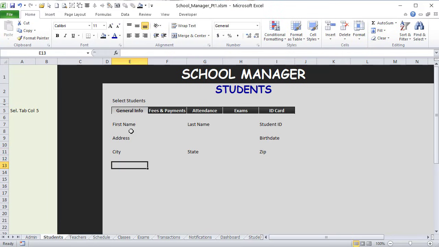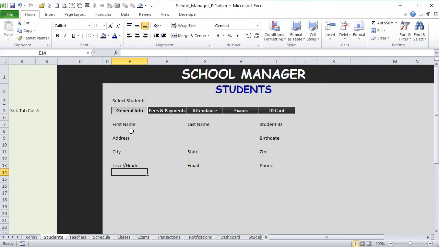Okay, next up, I want to have the parent name, because if this is a kid, we need to have the parent. We'll just call it parent 1 name. We might have multiple parents, so let's add that in. Put that in here, and then actually, let's put in before we put in the parent, let's put in the level or the grade. We need to know what level of the grade, and then also I want to put in email. We got to have the student email in case they're older, email, and then the phone.